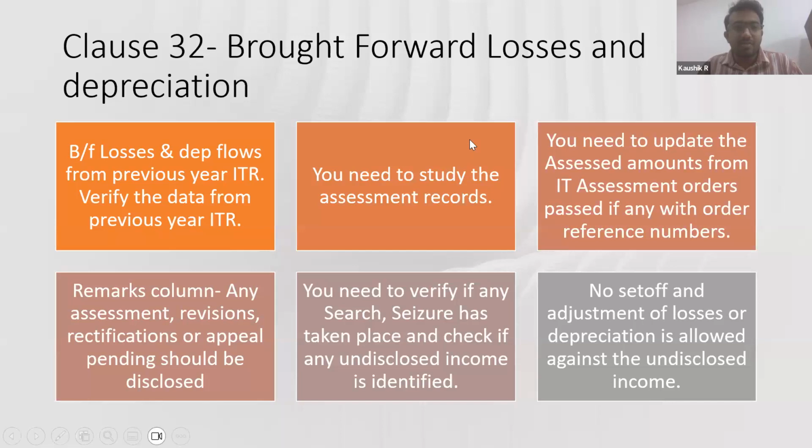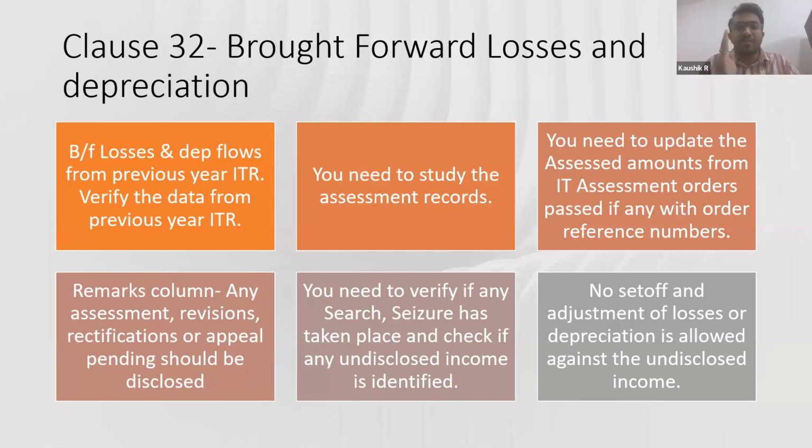Clause 32 talks about brought forward losses and depreciation. This is data which is already available. Brought forward losses means the information is from the previous years. It is available in our previous year ITR, and if tax audit was applicable in the previous year, this information can be verified from that as well. So the first step is to check what the brought forward losses and depreciation are, and whether they are flowing properly from the previous year return or not.